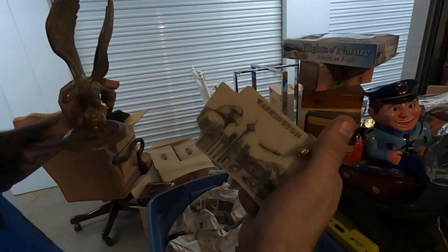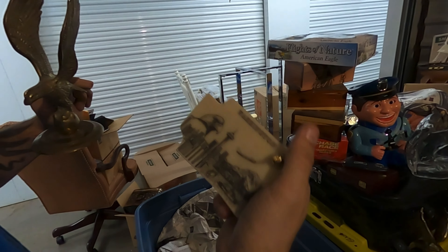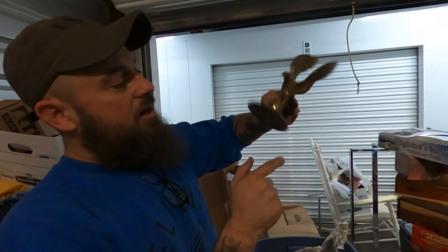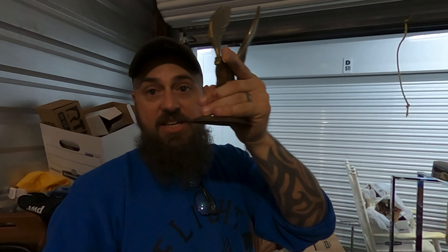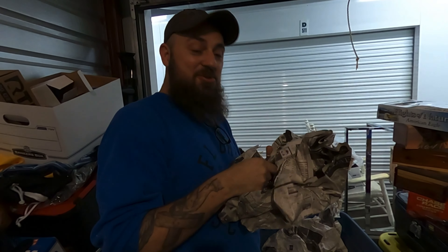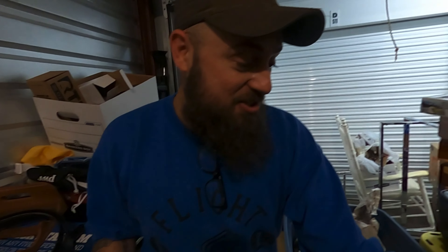This is carved — it's like carved bone or stone or something. Carved stone or bone — that rhymed. This is brass — that looks like it went on top of something, like a fence. You know, like the old fence post back in the day at Grandpappy's house. These keep getting cooler. There are several boxes back there of all these eagles, y'all. This is one box — look at all these: sculptures, glass sculptures. You've got a brass one behind you.